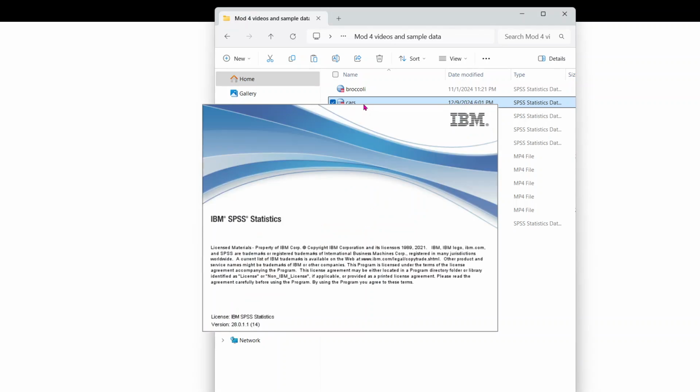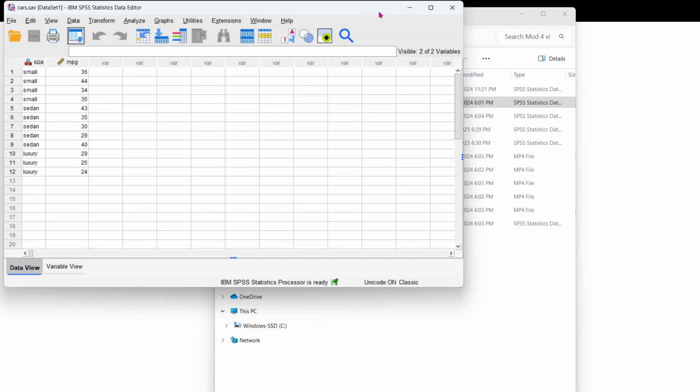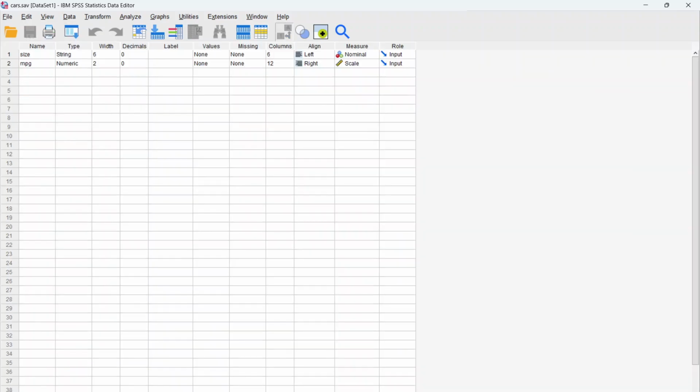So we have to look at a couple things. One, we have to look at how the data is set up in SPSS. The data set up in SPSS looks like this. I already typed it in; you're not going to watch me type. The 4 small cars, the 5 sedans, the 3 luxuries. There are 2 variables you need to have in this case. You need to have the group variable, which is just left as a string, literally typing words in, and then MPG, of course, is numeric.